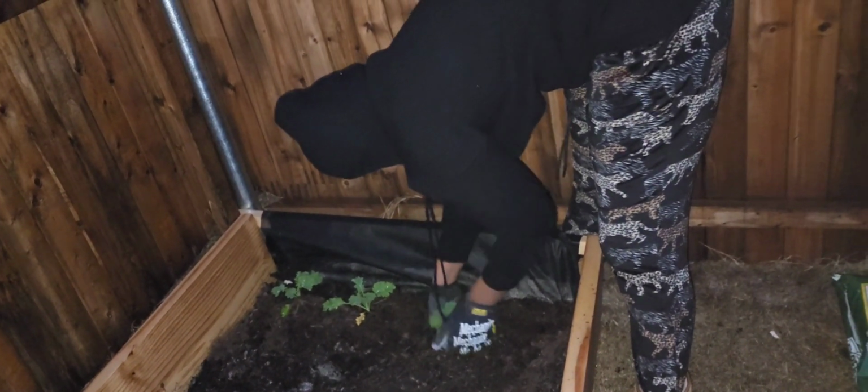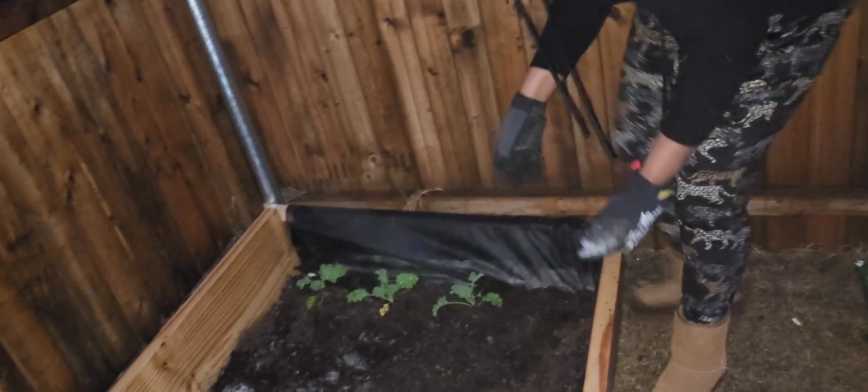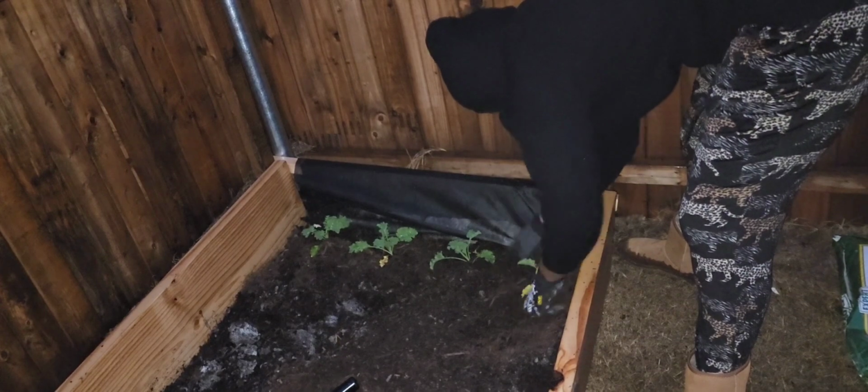And yeah, here we go, just planting some seedlings. I'm excited about this, because at least I feel like I'm still doing some gardening. I like to do some gardening, a little bit of it, just to feel like we are doing something.